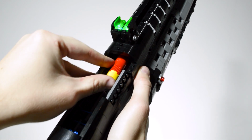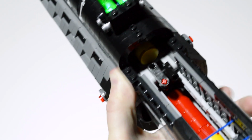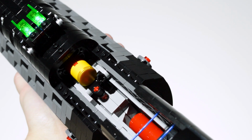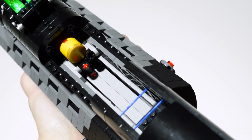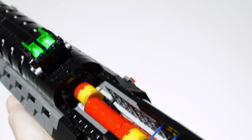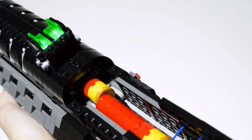It has 2 levers. When the pump is forward, the left catch is activated and the right catch is lowered. When it is backward, the left catch is lowered and the right catch is activated. The 2 catches are staggered, so a shell can still slide past it, so it's not purely a one-way mech.